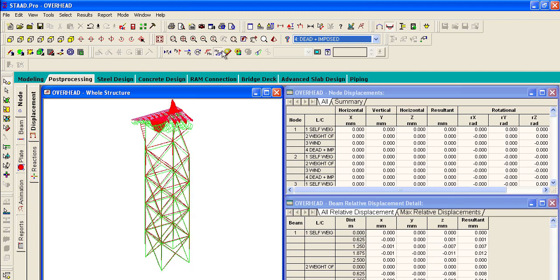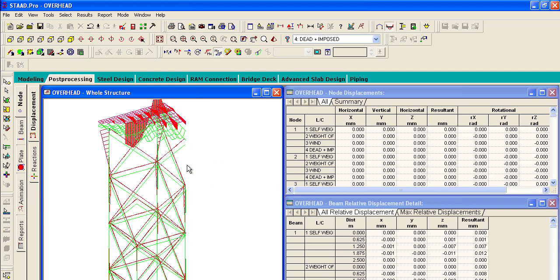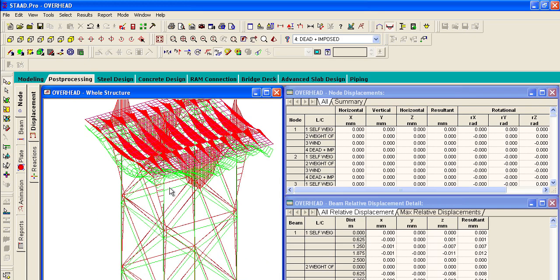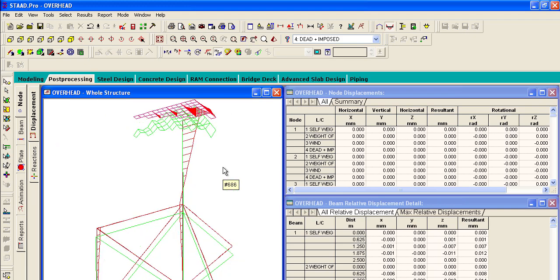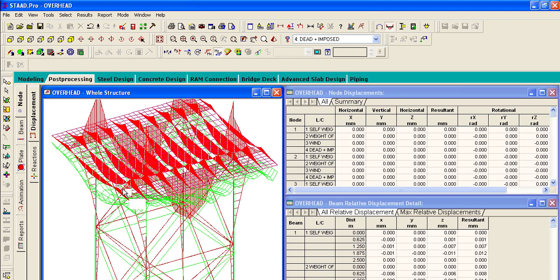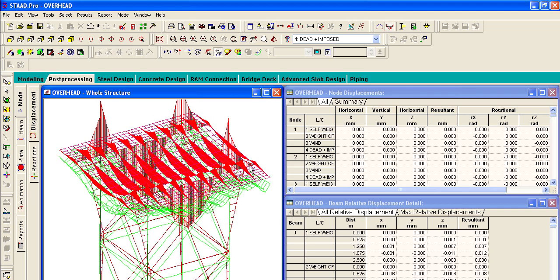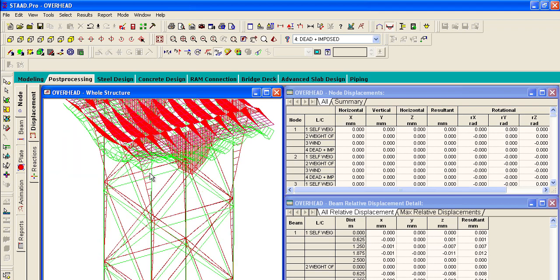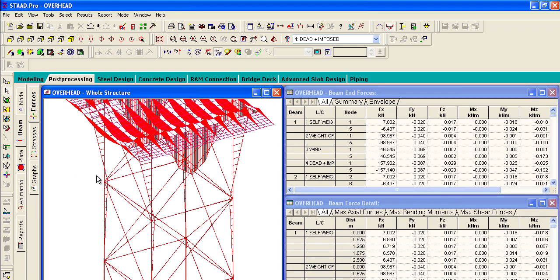You can view the moment diagram under dead and imposed load. You can see how the beams are deflecting, both the primary and the secondary beams. You can see the bending moment on the columns.